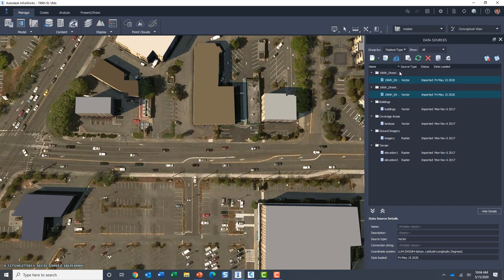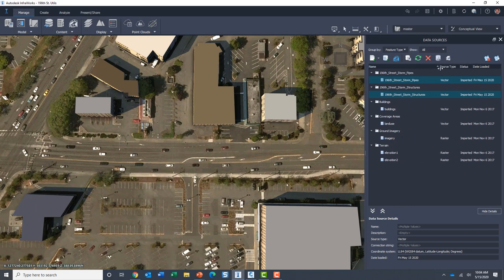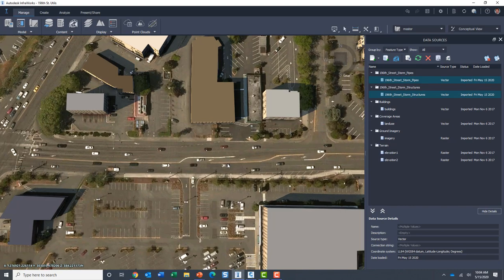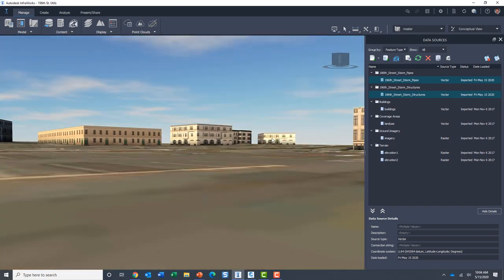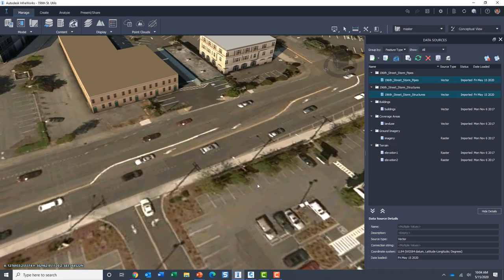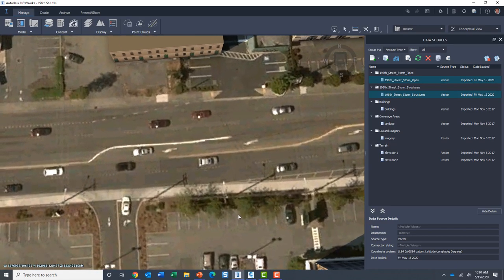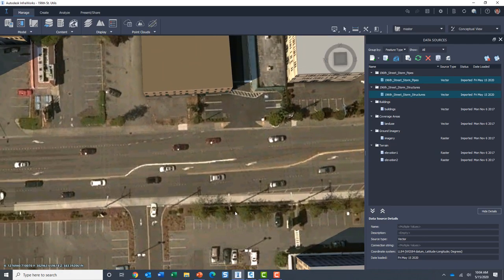We bring that in, that data shows up in our display here. We've got pipes and structures. As I first look underground, we don't see any of that data because it evolved from a 2D shapefile. The only information it has with respect to elevation and size comes from the attribution. So what we're going to do is take those objects and model them in InfraWorks such that they can be represented as a three-dimensional pipe network. So I'm going to double-click on the structures first.